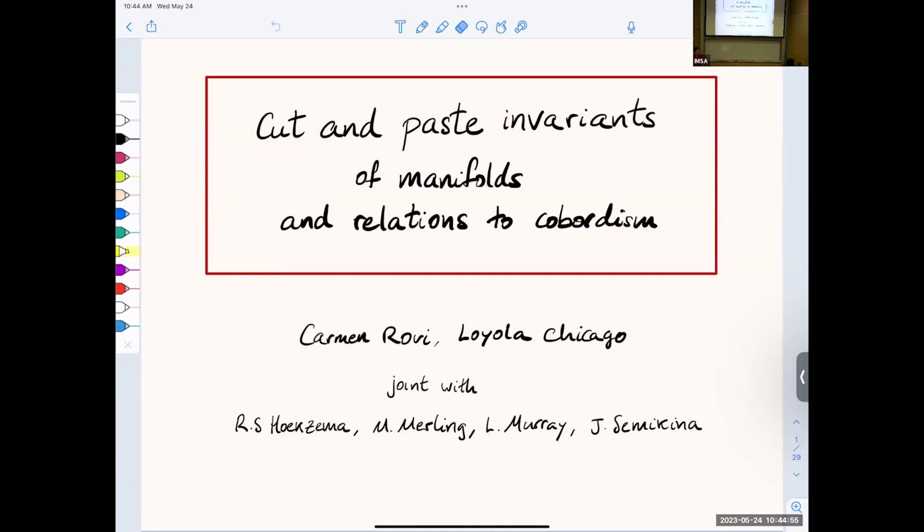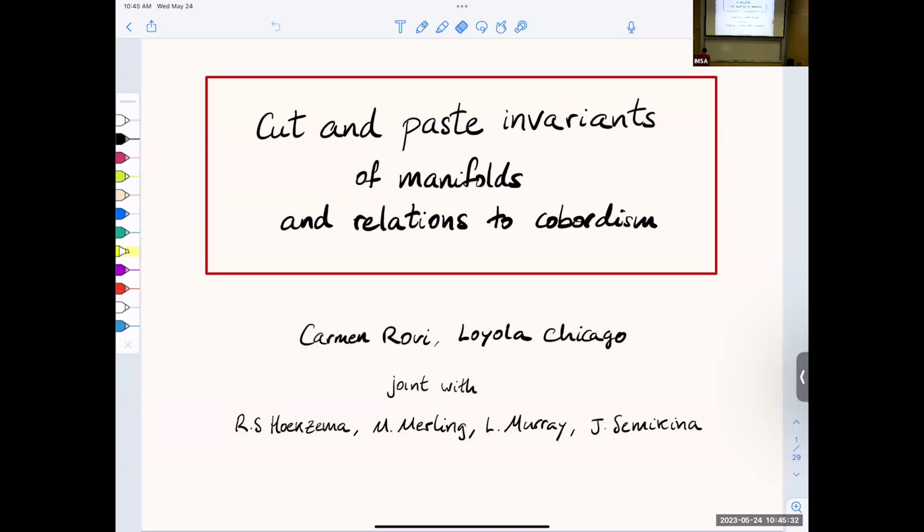And yes, absolutely, the cut and paste invariants of manifolds was a topic that was very important in the 70s, and this group of at the time young authors, Karras, Craig, Norman, and Osa, have this beautiful book on cut and paste invariants and how they formalized it as groups. So it's very interesting how you have these groups of manifolds according to a certain relation, and how you also have cobordism. And how do those two things relate? Well, that's an interesting question.